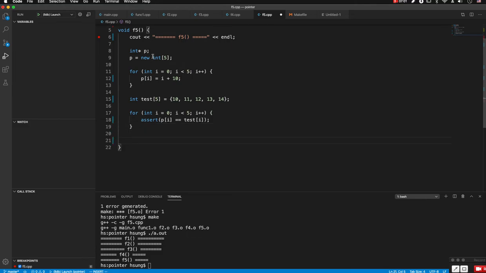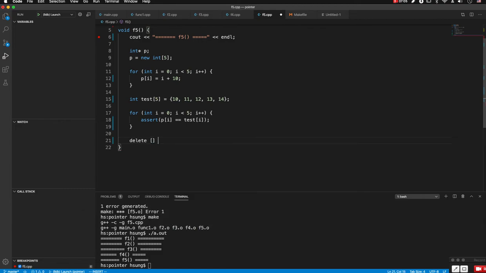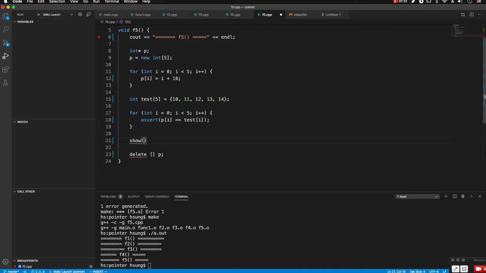If that is an array, the syntax is delete, then an empty square bracket, and then the address of the first element. So you need to give this square bracket if p is intended for an array. If it's a single value, you don't give a square bracket. That's the difference. Then let's define a function and pass the array.